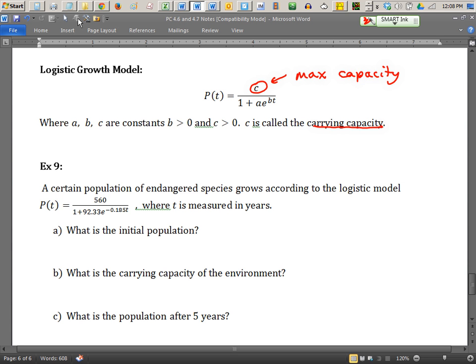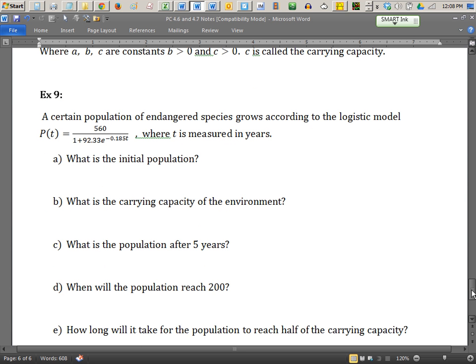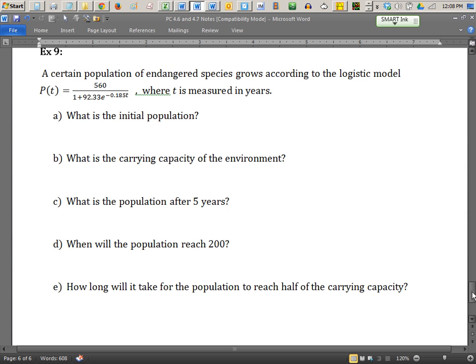Okay, so how hard is this problem? It's not very hard. Let's look at it. This is a problem about, and I'm going to say bears on an island. And you only have 4 parts to it, so I added a 5th part. The very first question is new. So why don't you renumber your A, B, C, D as B, C, D, E, and squeeze in this part A, what is the initial population? Okay?